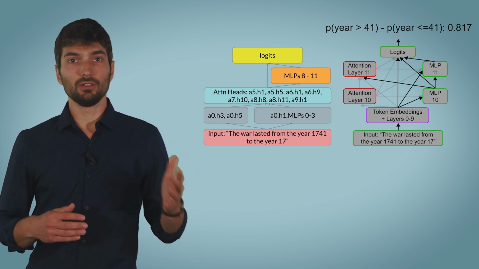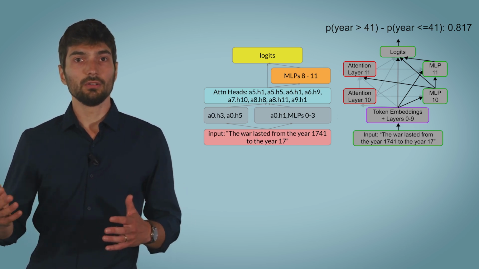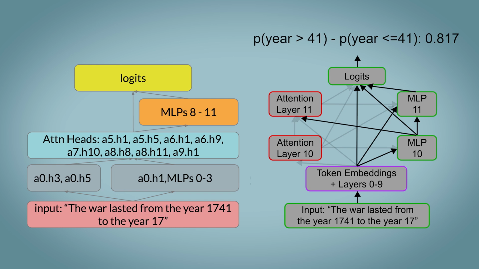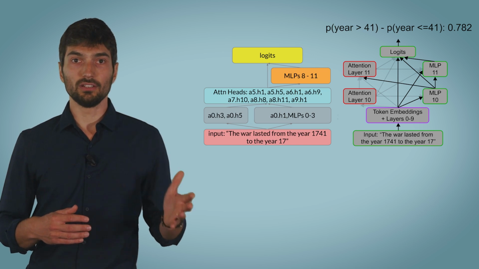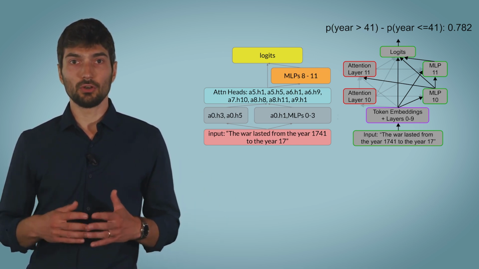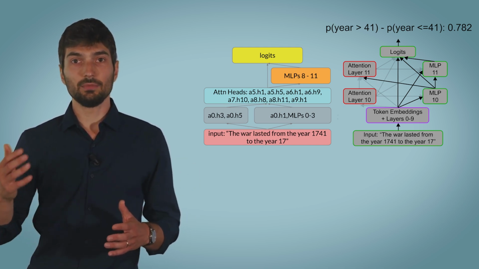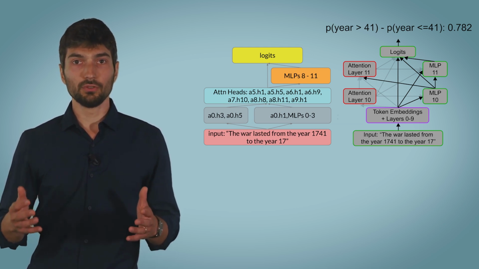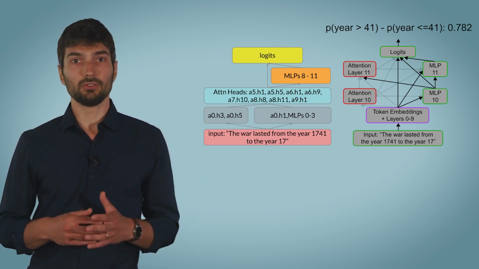If we have truly captured all the relevant model components, then model performance should stay the same, even though we have ablated a lot of the model. As we can see in this diagram, this is the case. This test is crucial for circuits. While techniques like probing or feature attribution may not accurately reflect models' internal mechanisms, this test draws a causal connection between the internal components we identify and the external behaviors we observe. This proves that we found the right components. How to prove the correctness of the semantic labels for our circuits is still an open question.